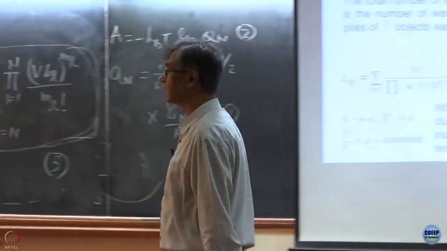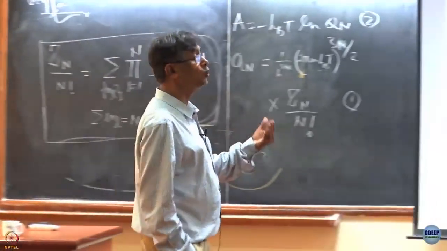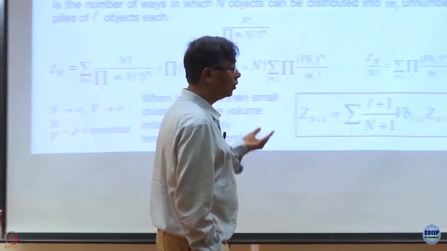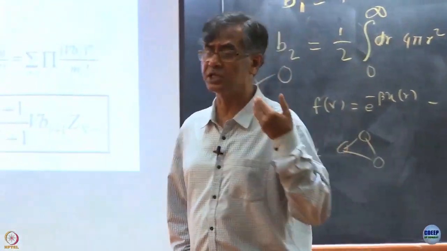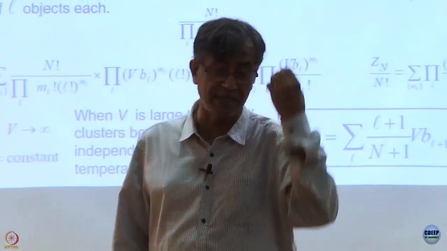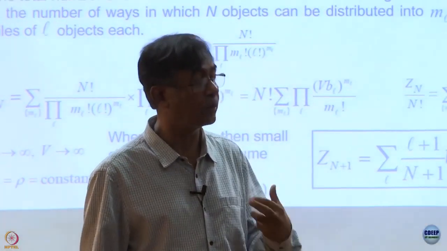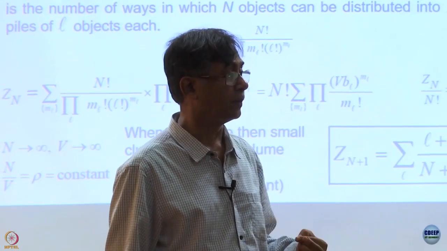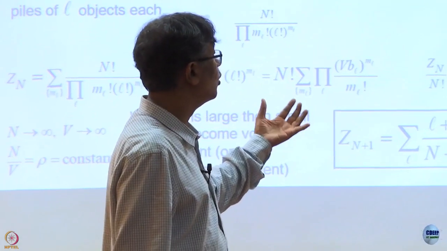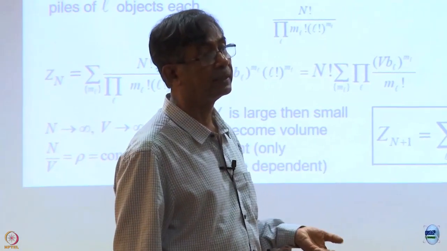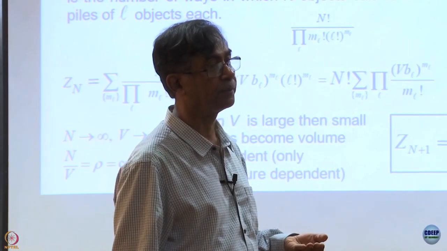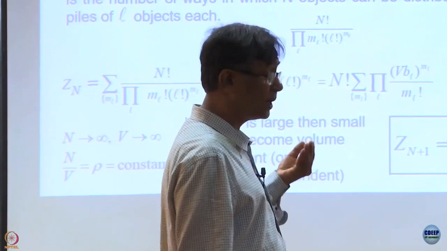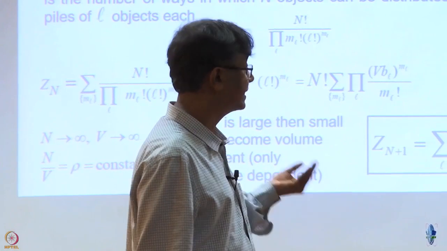But I'll give you the slides, and please familiarize yourself a little bit, because from now we'll show some very important class of relations. Cluster expansion doesn't just mean this, it also means expansion of density in terms of fugacity, which is a very important part of physical chemistry. You can have an expansion of density, rho equals sum over L of B_L z^L. That's exact. That you can also do from the grand canonical partition function. And similarly the pressure in terms of B_L z^L, z being the fugacity.